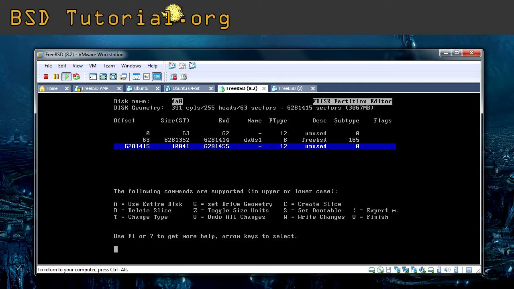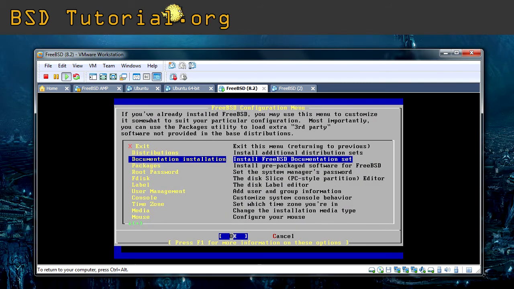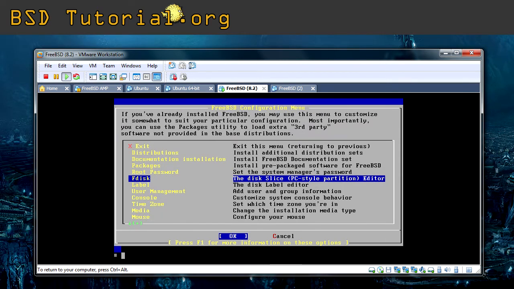But I will explain where the error is coming from, and if you do the same as I do now, you will not have the problems to mount the disk later in the partitioning. So just press Q to go out of here, and tab to cancel, and then you take exit, and you take tab to exit the sysinstall.